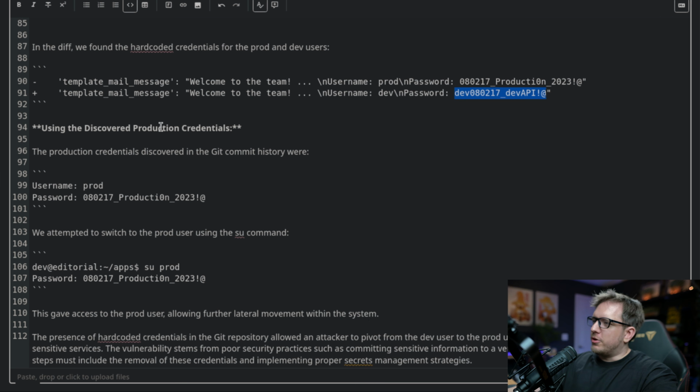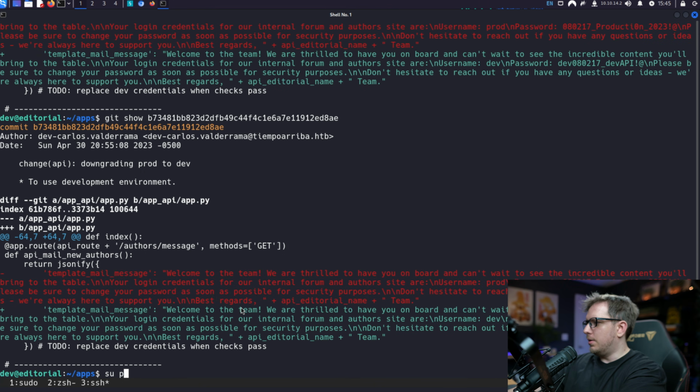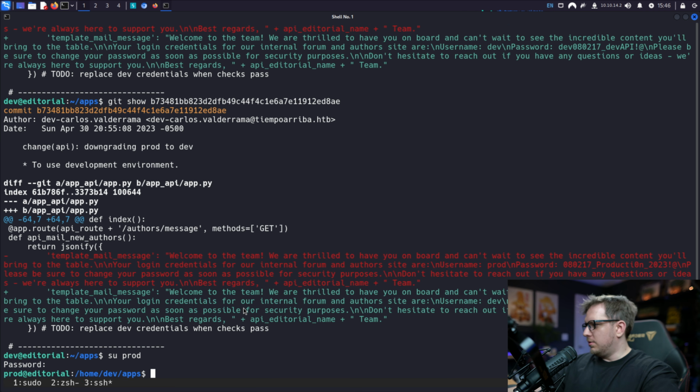Using the production credentials discovered in the git commit, we could authenticate as prod or dev. So let's see, we're already dev. Yeah, so it looks like we need to go into prod. So we'll copy prod and then su prod, and then paste in our password.